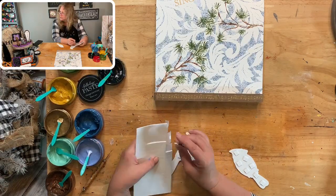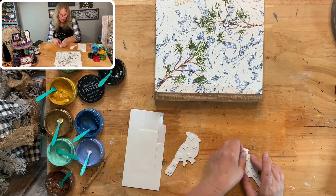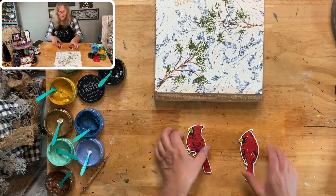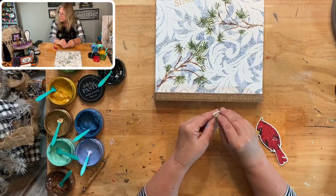So original said 1, but you like 2 better. Okay, all right, I'll do 2 then. So it doesn't matter to me. And if I look at it at the craft show and I don't like it, I'll pull it off and swap it. Or if somebody at the craft show said that they liked it a different way, then I can always swap it out, right? Okay, let me peel this off.